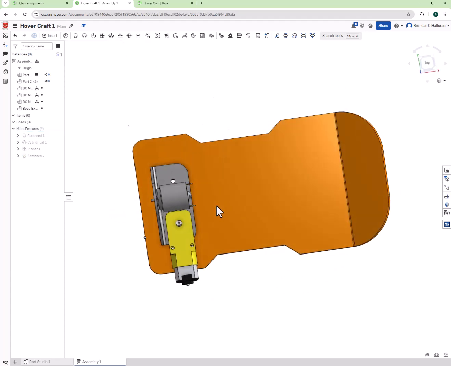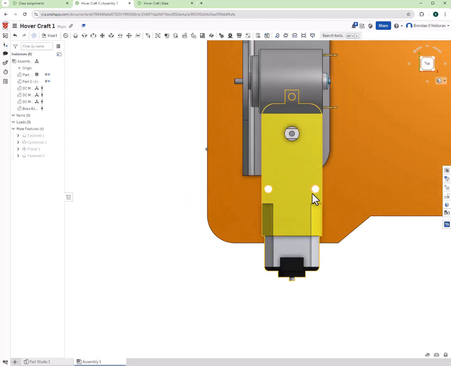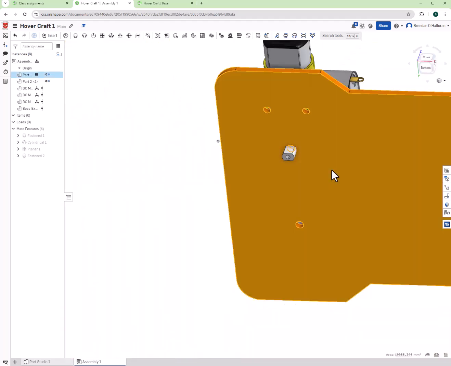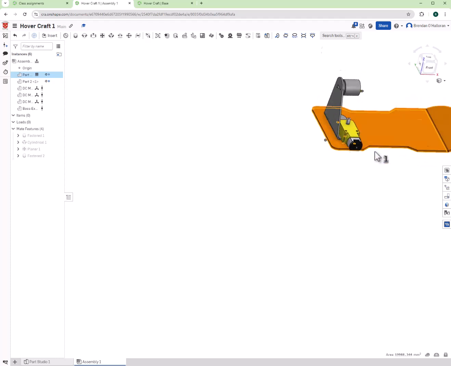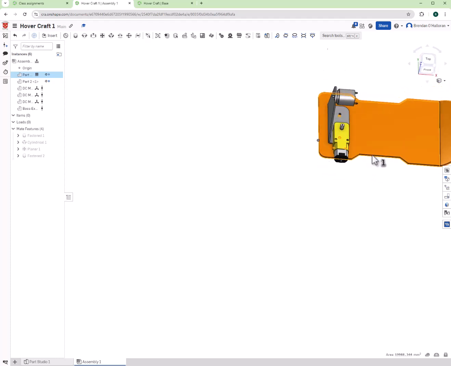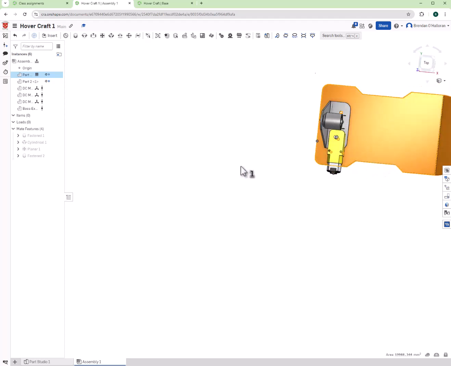So now if we were to look normal to this, we can see those two holes line up exactly with the holes in the base piece. So if I ran 2 screws through that, that would be perfectly mounted. So just a quick update on how to get that motor and how to insert it, and you can see that that one now doesn't come apart. So again, I hope you found this very useful. It's going to be really, really important. I can't emphasize enough how important that's going to be with all the future projects that we do, knowing how to mount a motor like that.